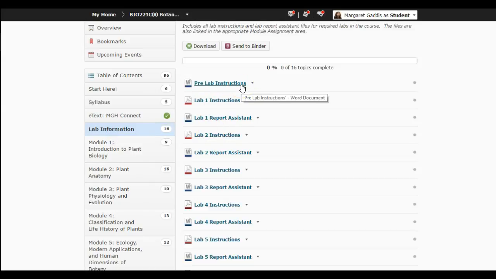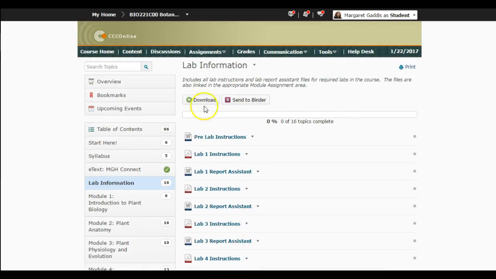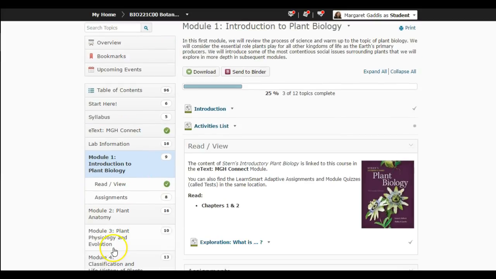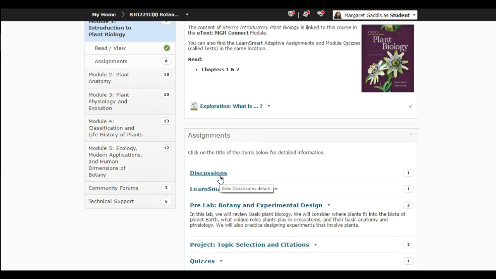Here's all sorts of information about your labs. These files are also linked within each module. So when you click through the module, you'll get your introduction, your activities list. The exploration is a warm-up exercise for the module. You can link out to your discussions, your LearnSmart assignments.